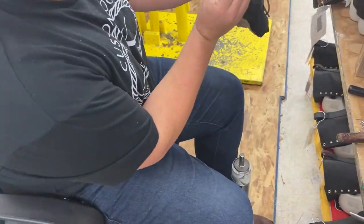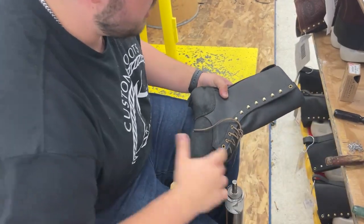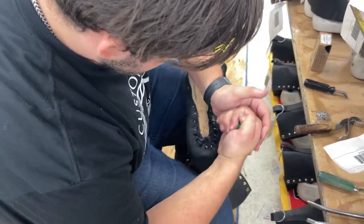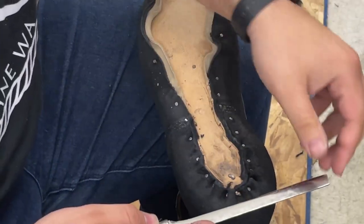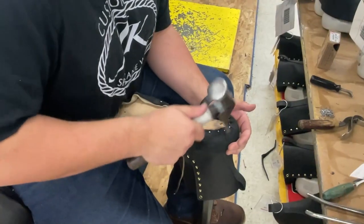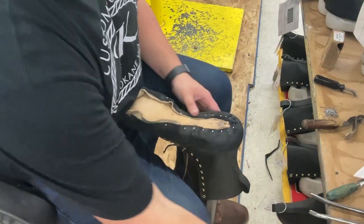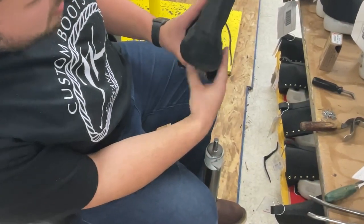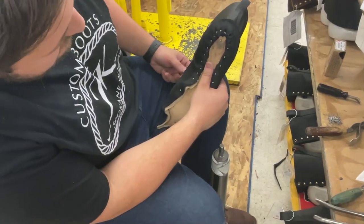Whoever's going to wear these boots, they're going to be so locked in in this heel area — it's really, really good. Last couple finishing touches — I have to trim this out because this is excess. That's done, and then before I can send it off I need to get these pleats down. After everything's been trimmed, the pleats have been cut, I've removed the excess material on the inside — just one last finishing touch — I want it to look nice and round and good.